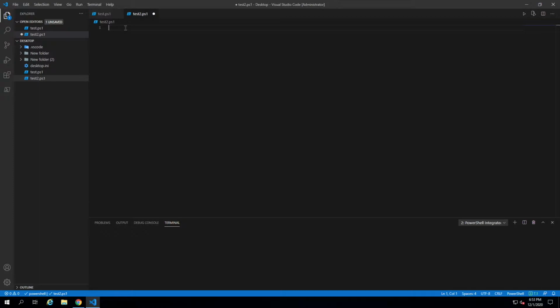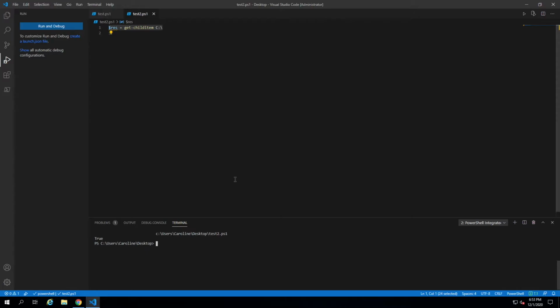So let's say we do Get-ChildItem, that's my go-to cmdlet, and we'll just store that into a res variable because we just want to see what the value of this $? is. So if we do Get-ChildItem C and there's no problem, then we'll get a true, right? So that's exactly what we expect. It's true. It was successful.